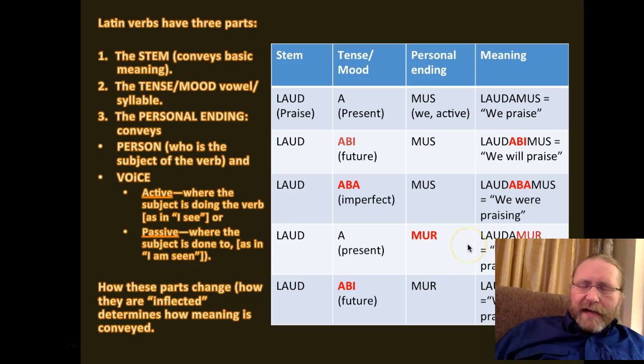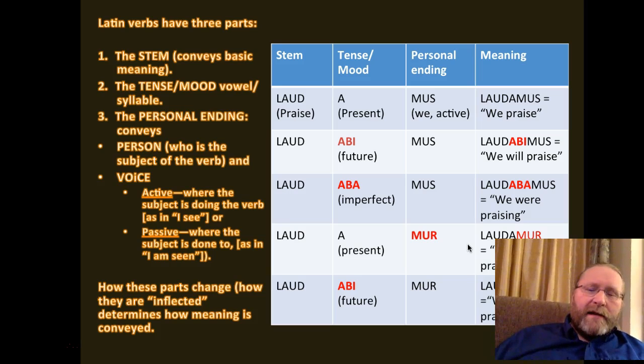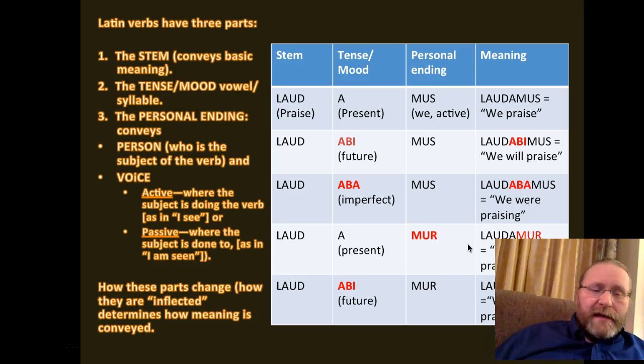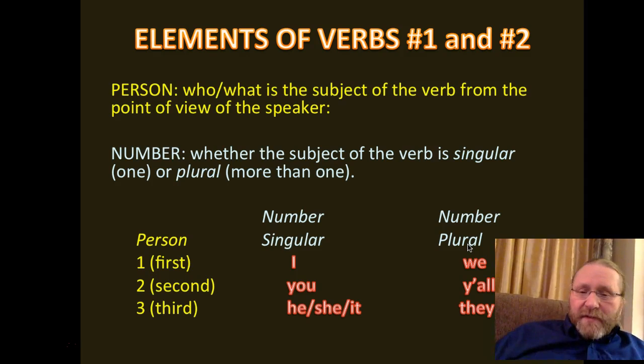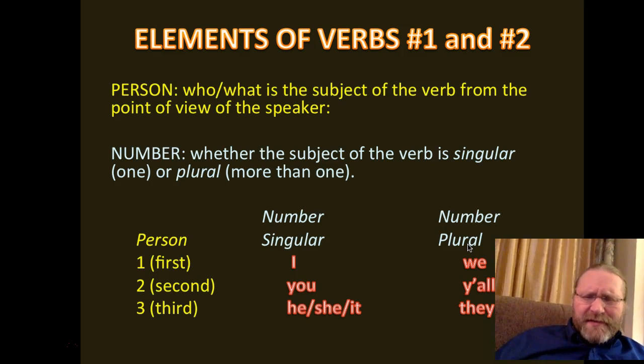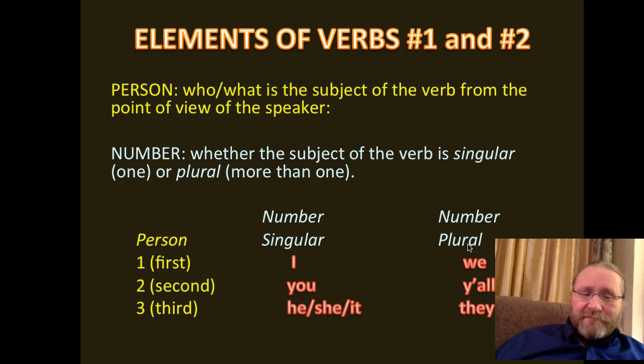What this illustrates, or I hope it helps you to see, is that you have to keep an eye on all 3 of these elements in order to understand what the Latin verb is actually saying. But once you understand what to look for, understanding the Latin verbs becomes a lot easier. Now, these endings change the way that the verb is inflected. That is how it determines its meaning by changing its endings. And so I thought I would go over some of the elements of verbs, because you'll be using these terms and being asked to understand what they mean. And it's not always clear what they are if you've never heard them before.